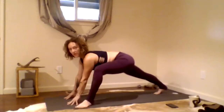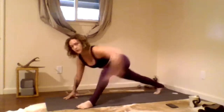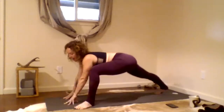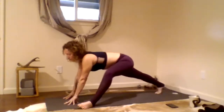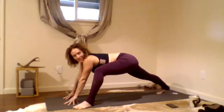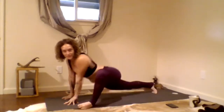Toe heel the left foot out, come inside of the left leg and find a little bit of free movement here. So it could be really small, it could get really big if you're feeling that today, but just noticing how your body wants to move, where you feel stuck or tight. What parts of the body are asking you maybe to go a little easier?